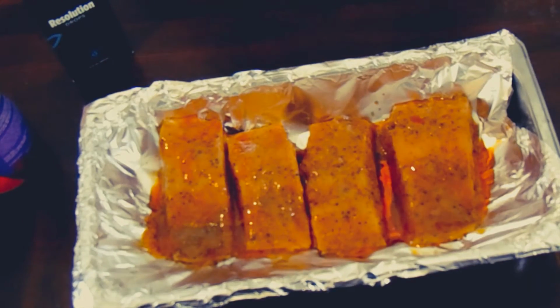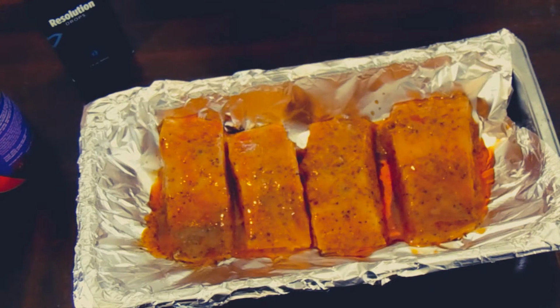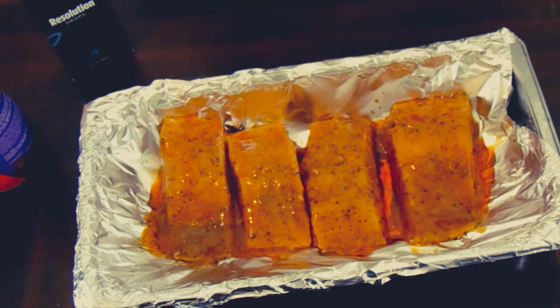So I'm going to put these in the oven on 400 degrees for 20 to 25 minutes, and I will see you guys back shortly.